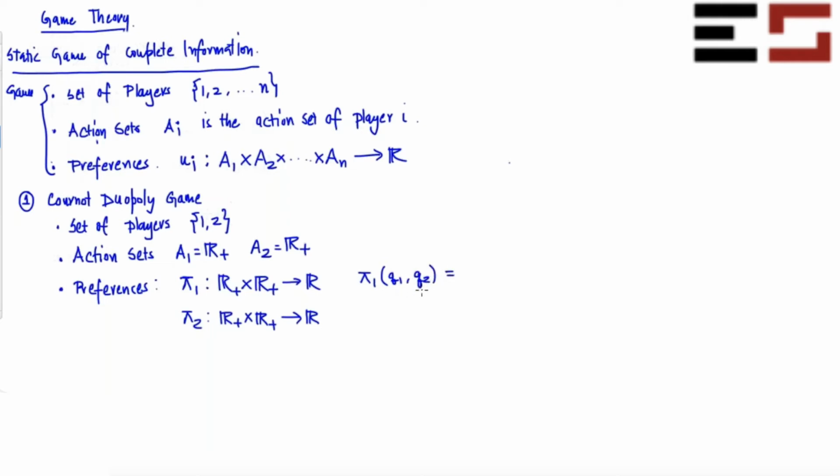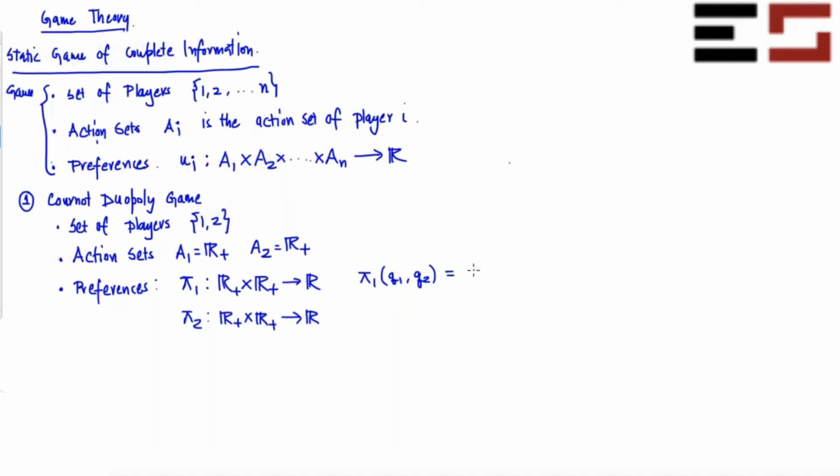Then you have to use the information that is given in the problem. In the problem it is given that there are two firms, so this is the set of players. If it is not given what the action sets are, you're going to take R plus as the default, implicitly provided in the problem. The final thing is, what is the profit? You'll be given the demand function and the cost function, so you'll have to write the demand function and the cost function, because that's what determines the profit.